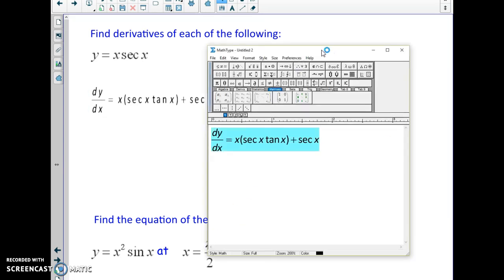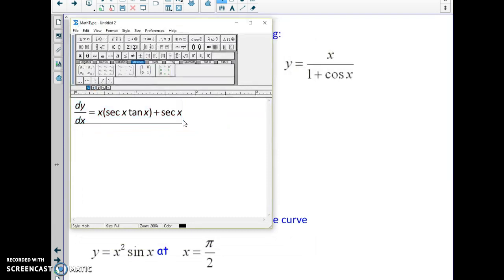All right, next we have a quotient rule problem that obviously has trig in it. So let's see if we can work through that one. So quotient rule, the way I always remembered it was to do low d high. So the low times the derivative of the numerator. So that's 1 plus cosine x times 1. Low d high minus high d low.